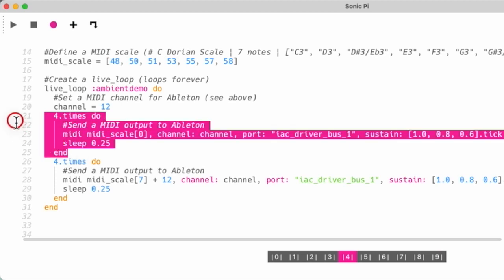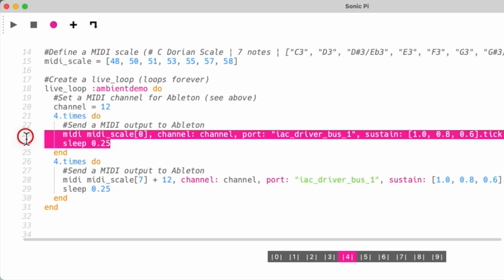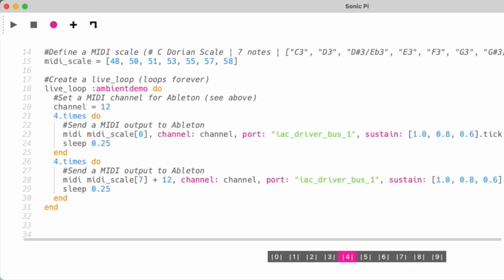Next, we have this four times do statement. Now, I actually saw that there was a comment saying how horrible the syntax is, and I agree, but it is also very legible. So what this is going to do is go through this part of the code four times in a row sequentially. So let's break down what we have going on here.